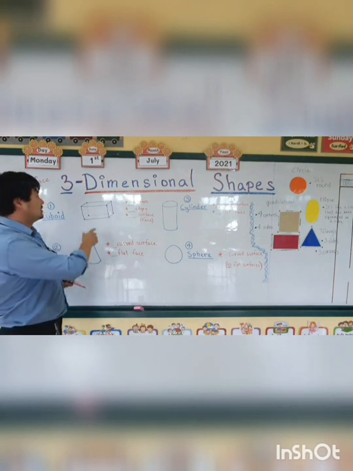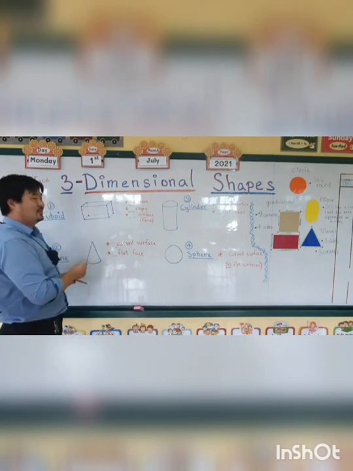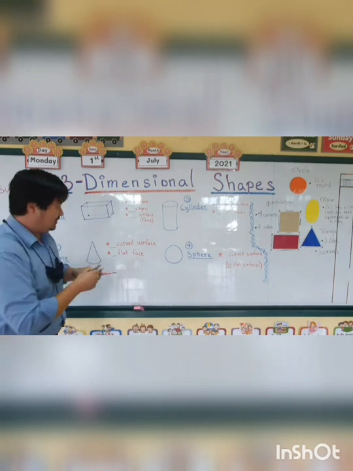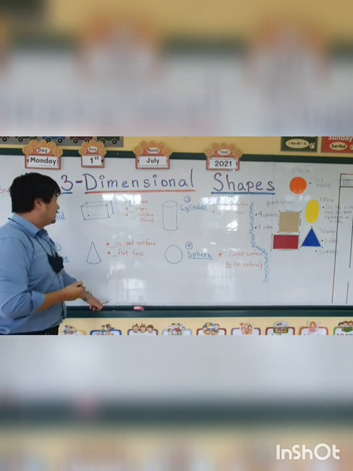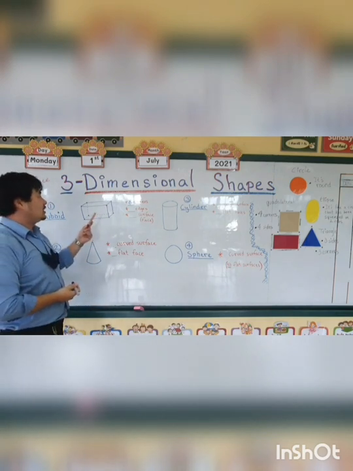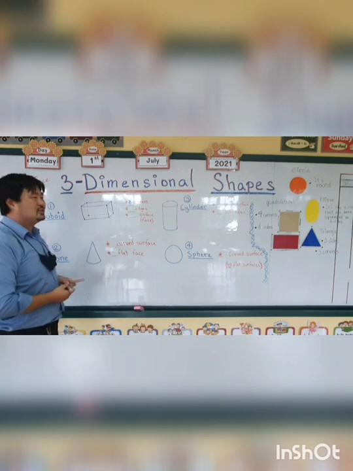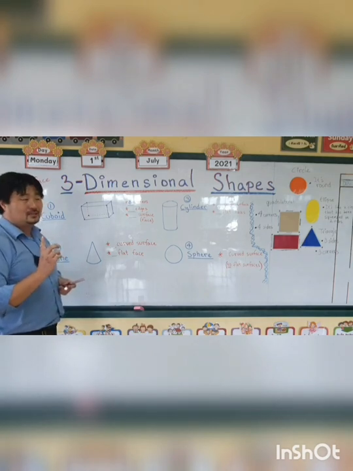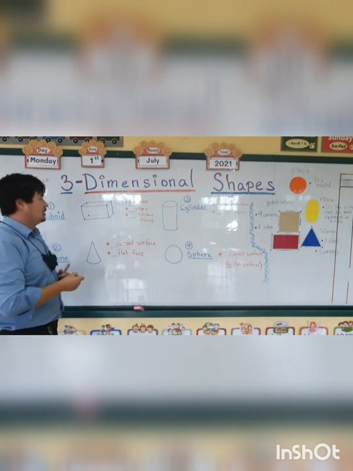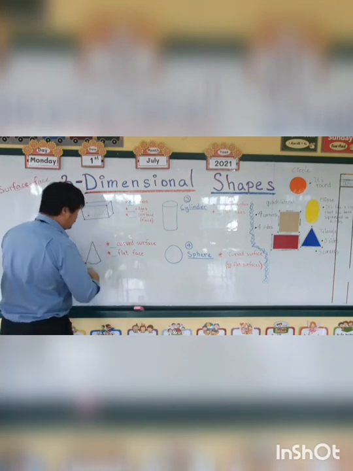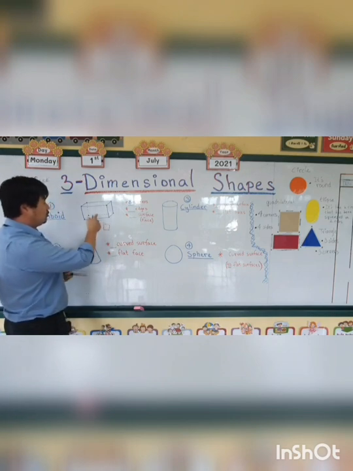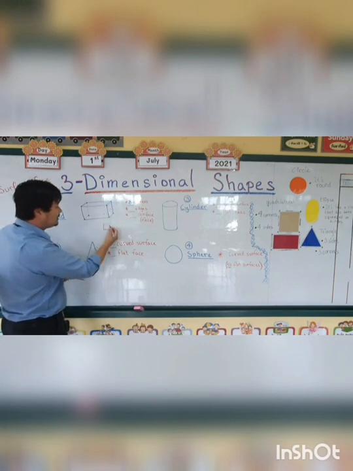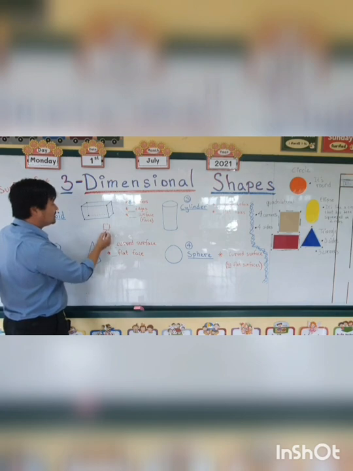Okay? So what's the answer? How many corners? 7 plus 1? 8. Right. 8 corners. Okay? Now, how many edges? Remember, not sides, edges. Let me explain or show you. So, this is the cuboid seen from that side, and this is an edge. This is an edge, this is an edge, this is an edge.